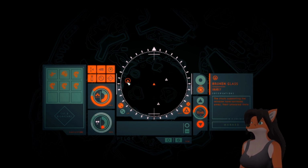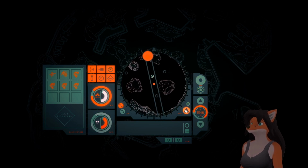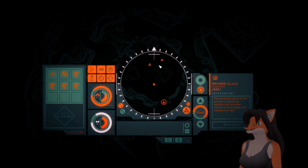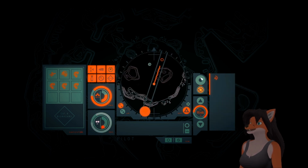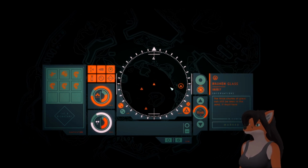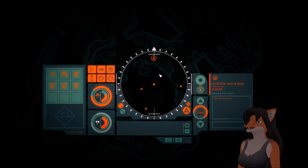Let's see. The struts supporting the window have corroded away, their uncoated metal now furred with rust. Eight broken windows stare out of the atrium into the upper floors, where white-paneled walls resist the rust. At the top of the basalt pillar, a miniature statue of a Baikal suit stands heroically. What the hell was this place? The aquarium glass of the atrium is shattered, leaving only glinting shards in the orange rust-stained sill. The thick chunks of glass can still be seen in the sand. Must have been terrifying when the aquarium shattered.